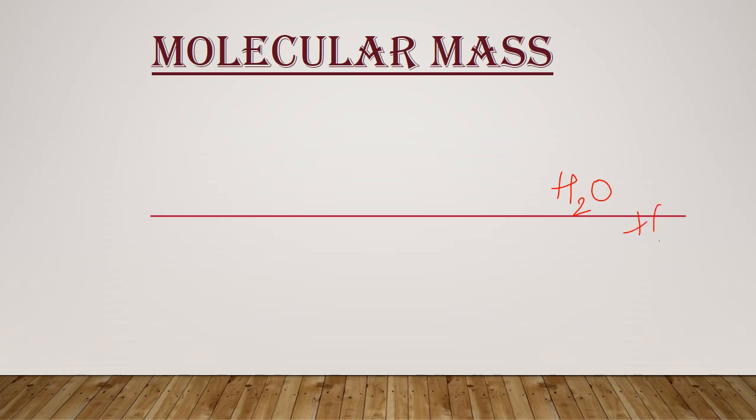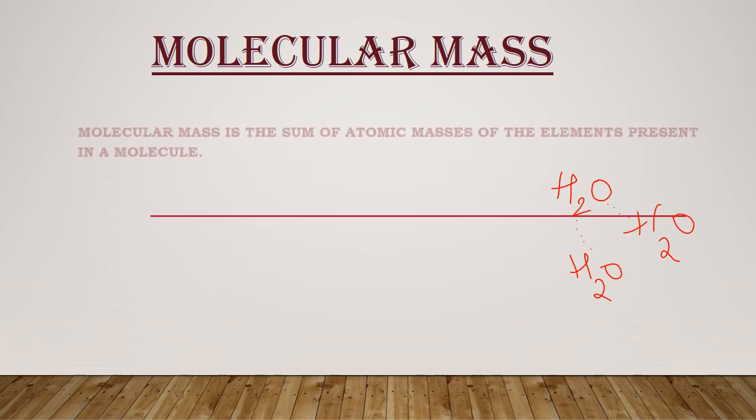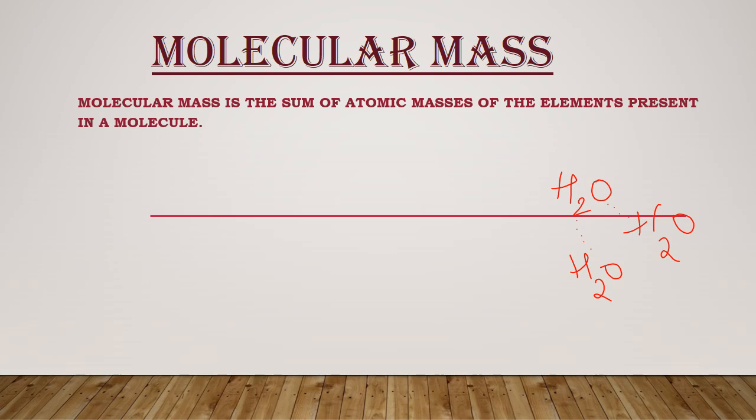But of course, there is attraction between the water molecules, which keeps them in liquid state. So water is in liquid state because of the weak attraction between the water molecules. So in covalent compounds, you have individual molecules, so you can calculate the mass of individual molecules. So the mass of one molecule is molecular mass.